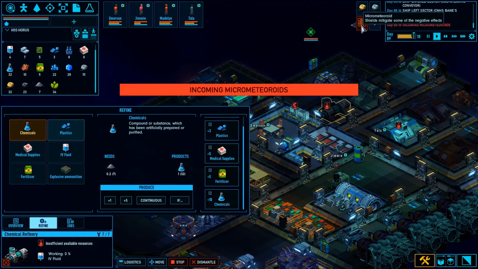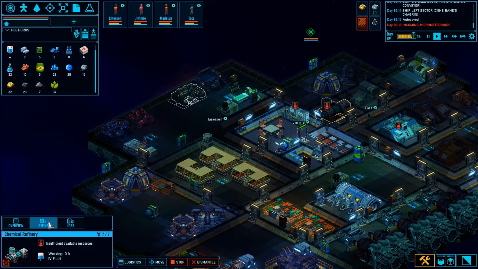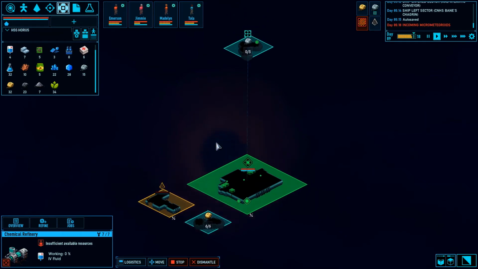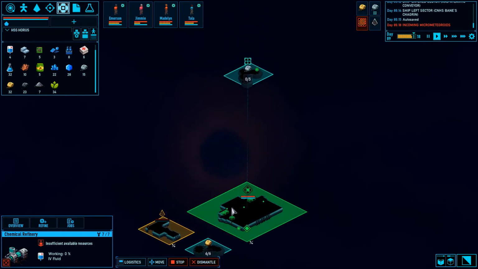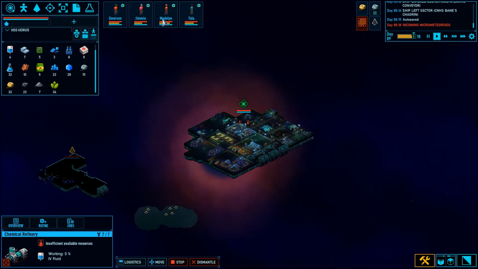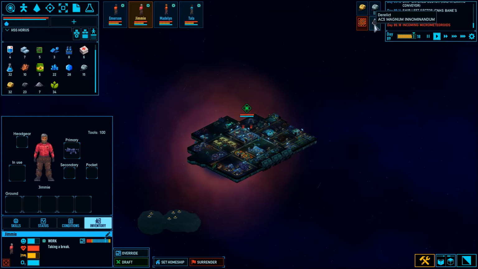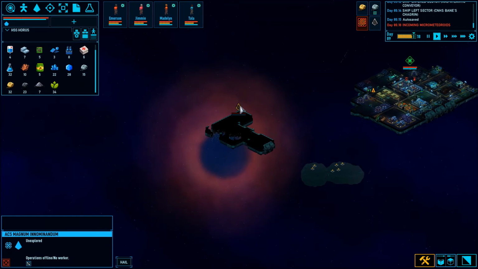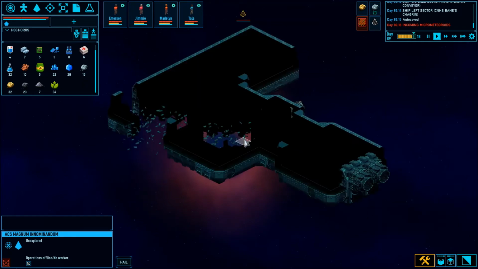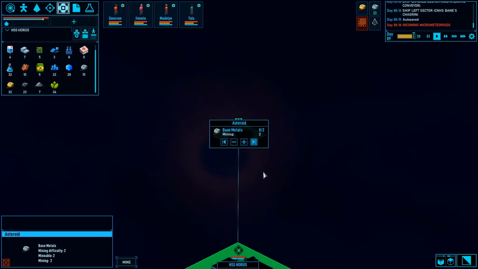What? Incoming micrometeoroids. Great. Okay, so we're jumping out of here. Interesting. So micrometeoroids are now an event that only happens some of the time? Well, keep an eye out on Madeline. The other thing I noticed was this ship here. This derelict sign is yellow. Is that normal? I don't remember ever seeing that as yellow before. We might want to jump out of here just so that we don't get too damaged by micrometeorites.